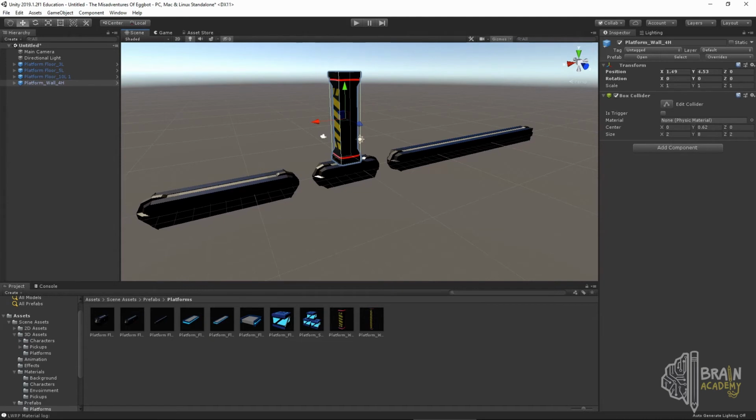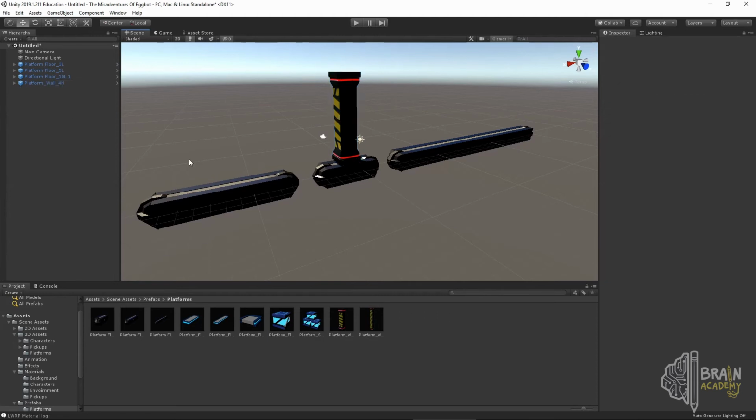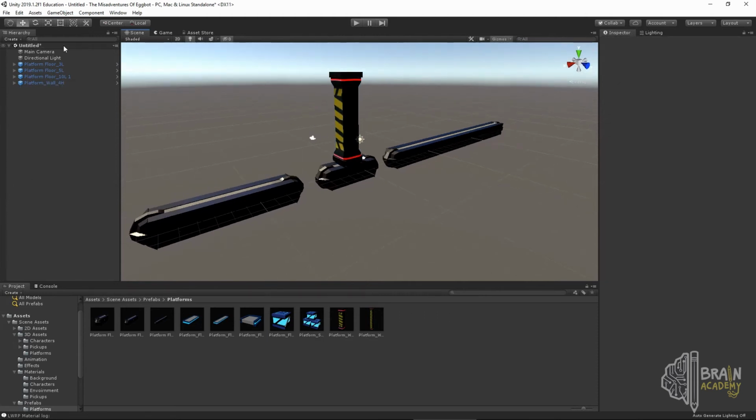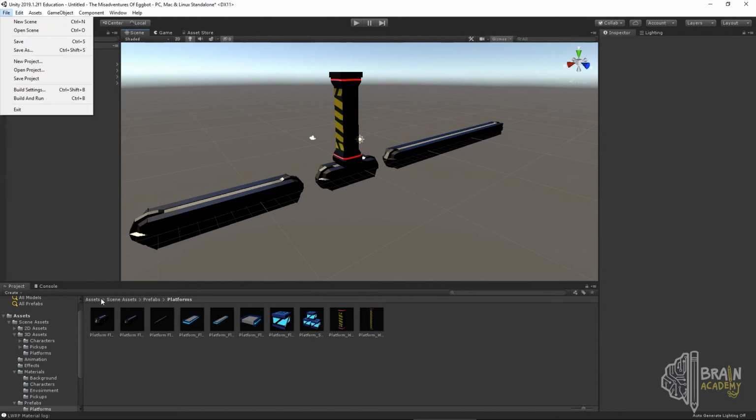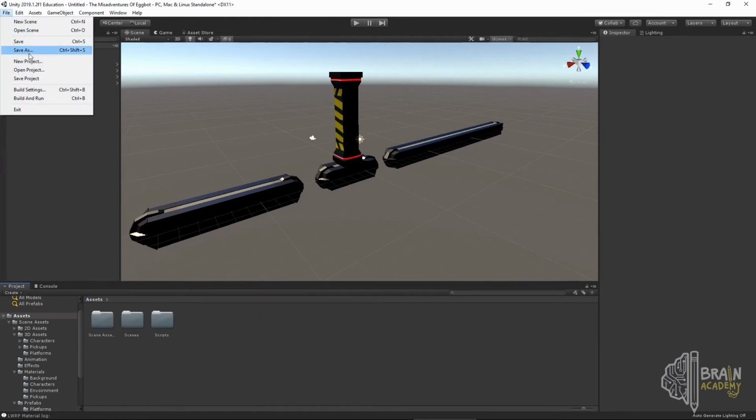Now we're going to look at saving scenes and making scenes. So scenes are basically levels. Sometimes they're main menus and things like that, but kind of think of them as if every time there is a load between one part of the game to another, that's going to be a different scene. You can name your scene whatever you want, but first you're going to have to go up to the left-hand corner and hit File and then Save Scene. Make sure you save it in the Scenes folder. If you save it anywhere else, it's going to get lost.